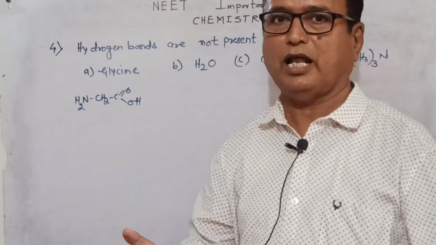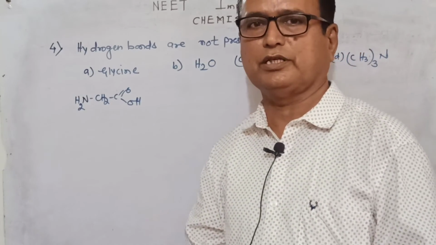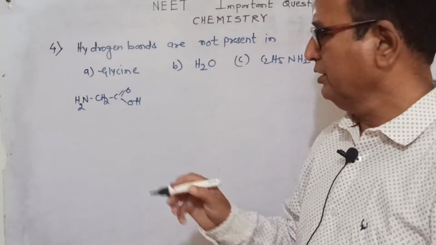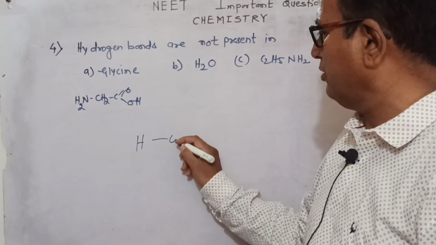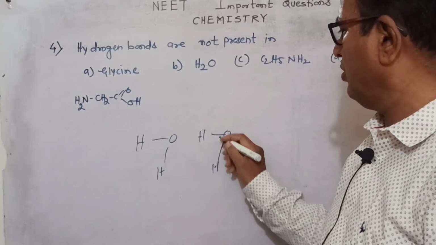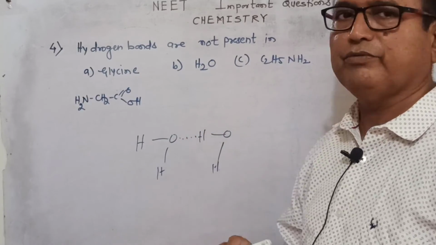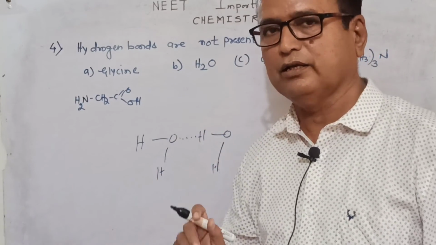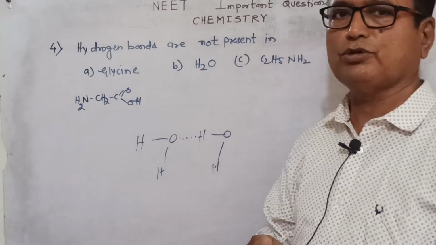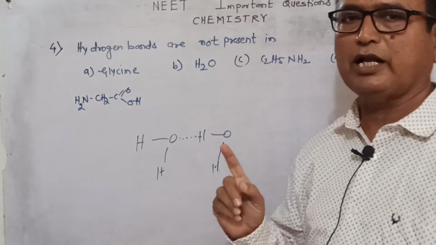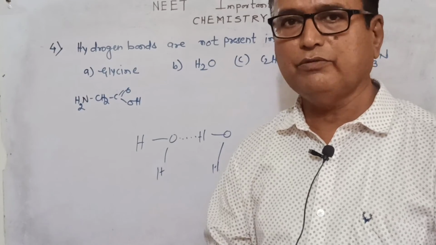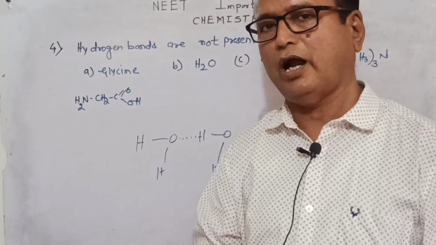Here water, yes, always water is a king of chemistry. Water consists of H bond OH. Hydrogen bond is also present in water. Even if water is very important, HOH and HOH, these are the covalent bonds, and this bond is in between oxygen of first and hydrogen of second. It is a hydrogen bond. Here also hydrogen bond is there. In C2H5NH2, yes, hydrogen is directly attached to nitrogen. One amine and another amine when coming in front of each other, they also give hydrogen bond.